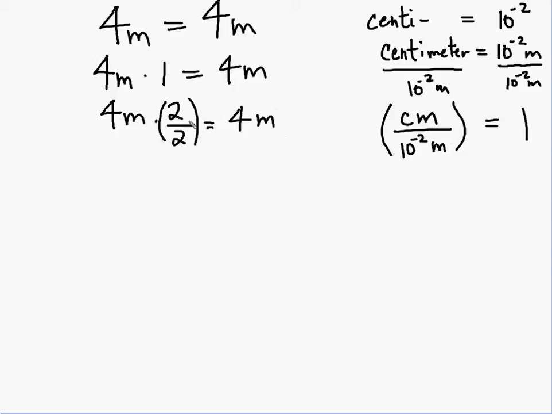All right? So if I'm looking for a fraction that's equivalent to 1, that doesn't change my original value, only changes the units, it looks like I can do a little bit of math magic here. Here we go. Suppose that 4 meters in my problem needs to be converted to centimeters. Well, I can use this idea to do exactly that with my prefix value. I will from now on call this my conversion factor.